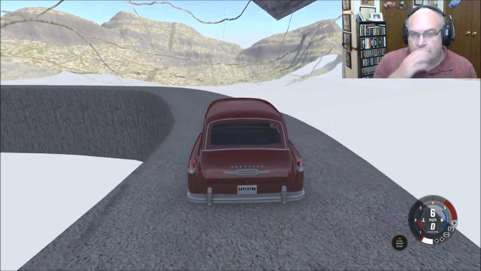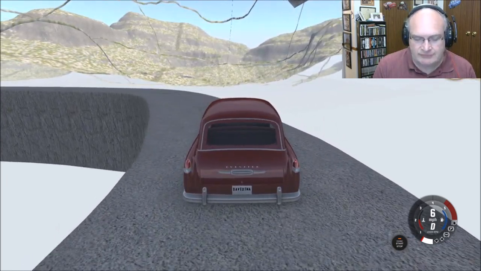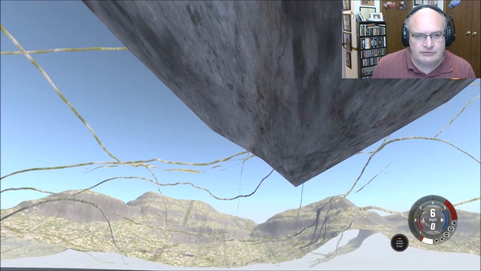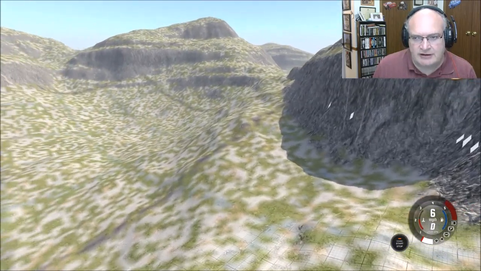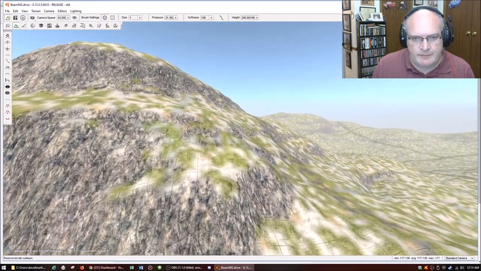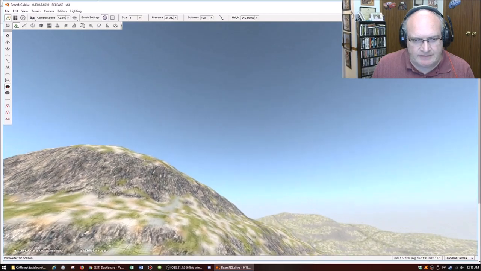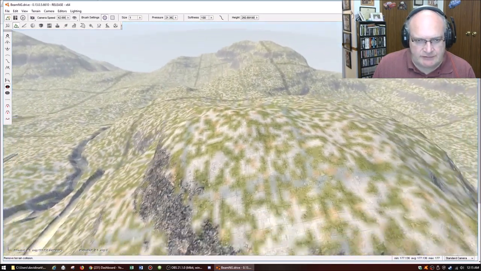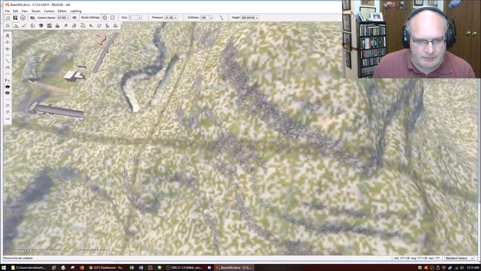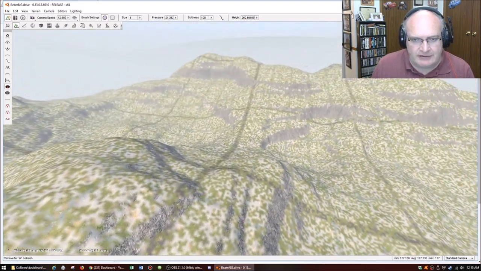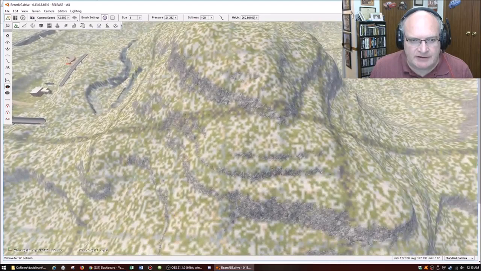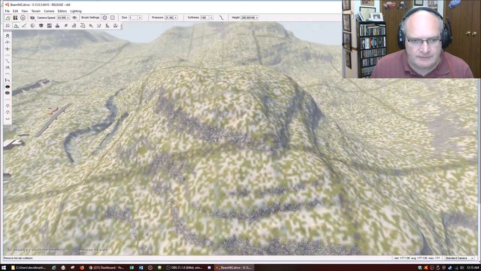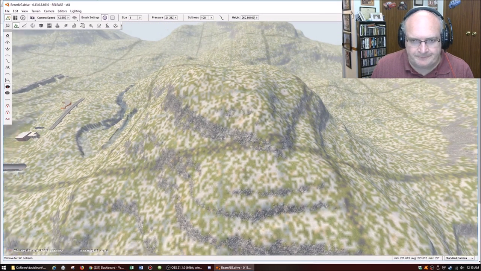So, real quickly, I'm going to attempt to show you how to make a tunnel in BeamNG Drive. And I think the best way I can think to do this is to pick a starting point and an entry point and an exit point. Just for the sake of argument, I say we take these dark lines running across here, maybe.